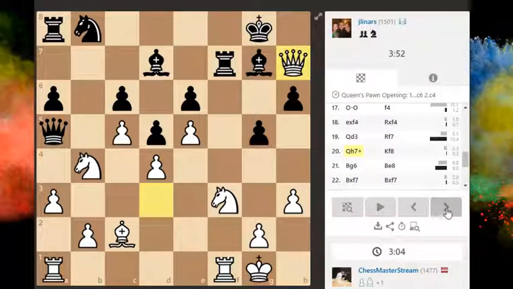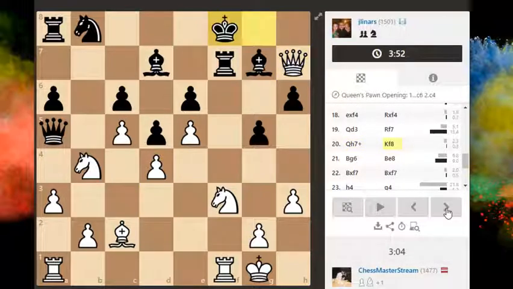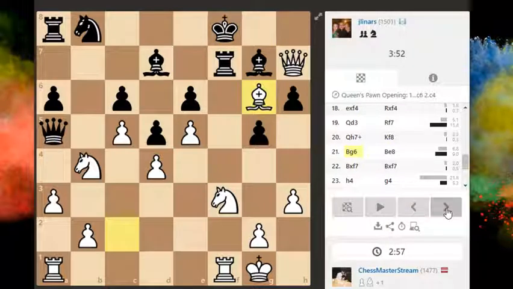So next move, queen h7 with the check, king f8. So I suppose that was the only legal move. And bishop g6, I decided to do this because that rook doesn't really have many squares to go. So a7, or yeah, he can go back to f4. Yeah, but well, okay, let's see.